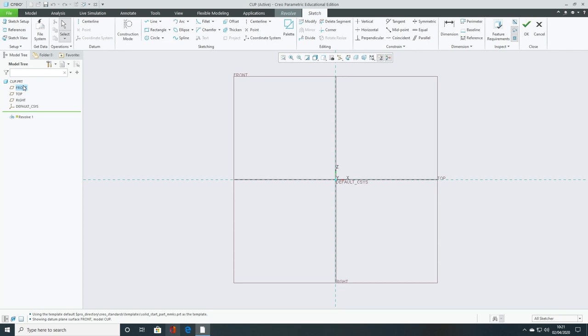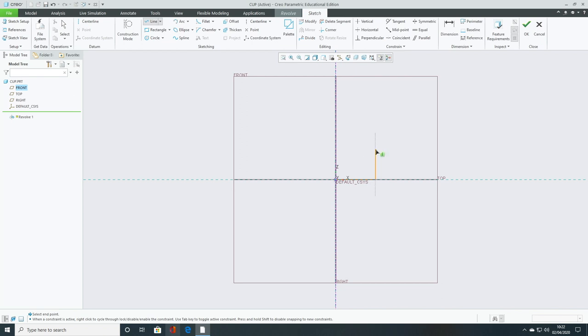Now the very first thing we need to do is put in our line of symmetry, and to do that we select center line, click once in the middle, and you'll see we've got this line that's now attached to that middle, and we want to put it so it is vertical, straight up. I'm then going to go back to my normal line tool. Now from the middle there, I'm going to draw one line out, doesn't matter how much, and I'm going to middle click on my scroll wheel to stop drawing.